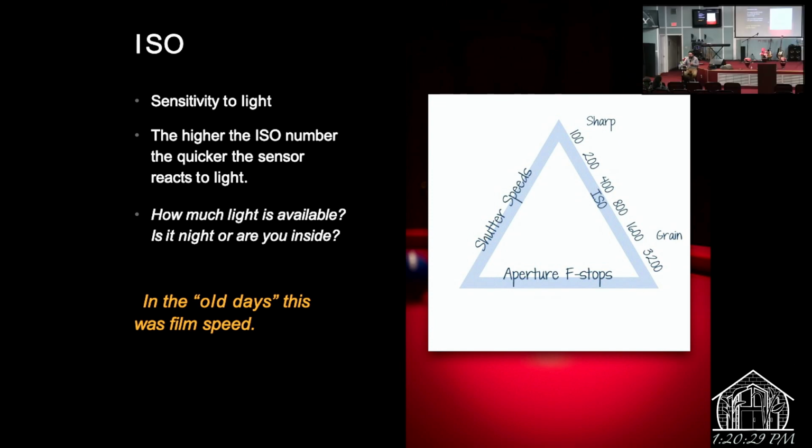So if we see this triangle right here, again, it's a loop. So we have shutter speed, the aperture, and right here on this side, we have the ISO. So ISO 100, really sharp image, really clean image. ISO 3200 gives us a really grainy image, really pixelated. We don't want that. There's some ways to fix it nowadays with Photoshop and stuff, but it's best to just get it right the first time than having to go and edit it afterwards.